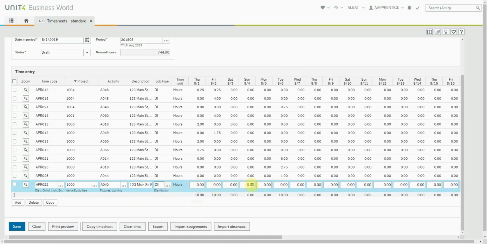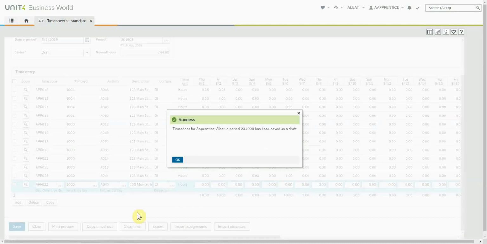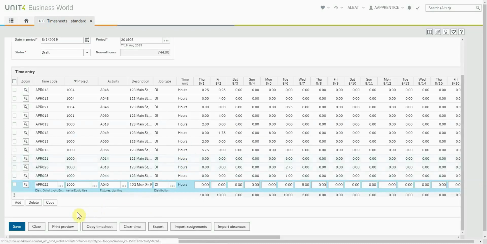And we're going to note our hours for doing that work as 5 hours. We enter our 5 hours and we tab. Now I'm going to save this. Simply hit save. The timesheet's saved. That entry is saved.